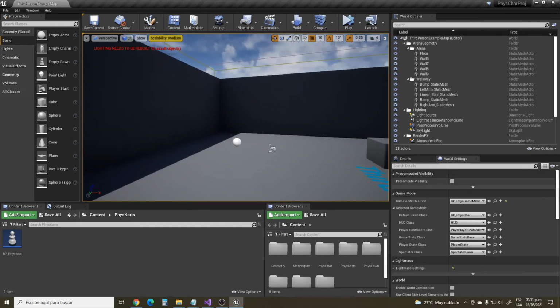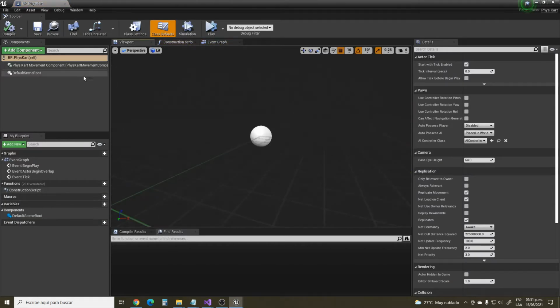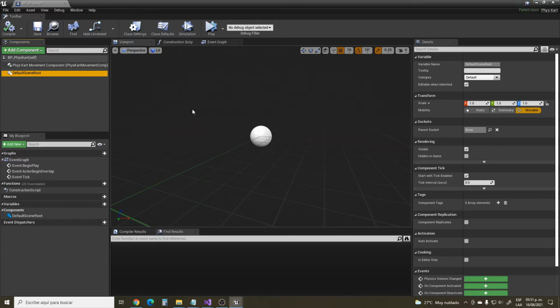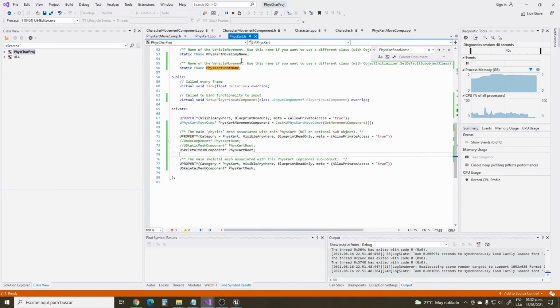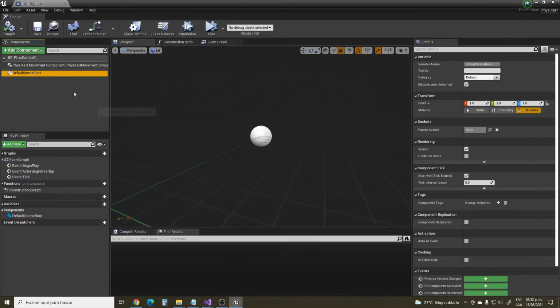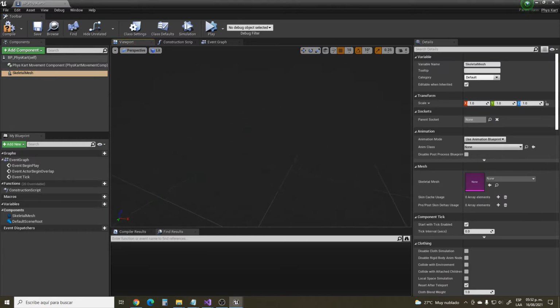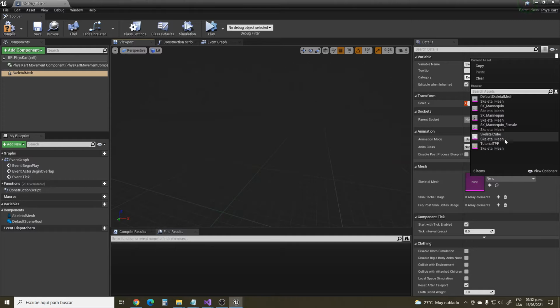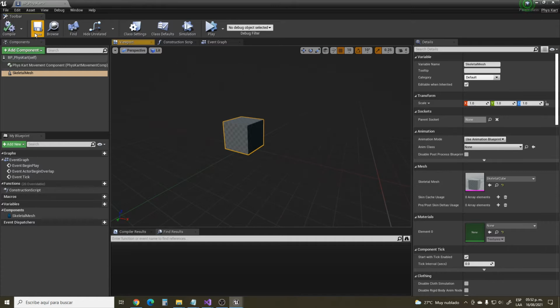Now that we are on the editor, we can see that the blueprint from the fizz card has been updated, but there is no root component yet. You have to add it in this position. So, up until now we have defined the root component as a skeletal mesh. So, create a skeletal mesh, drag and drop it on the root component, and for now let's just set this cube as a placeholder.